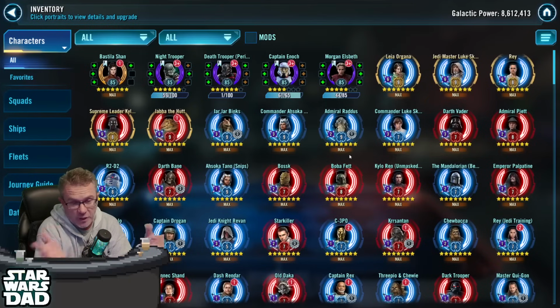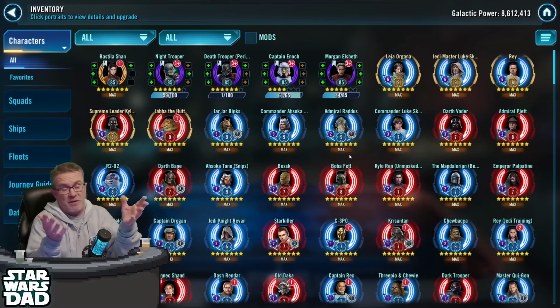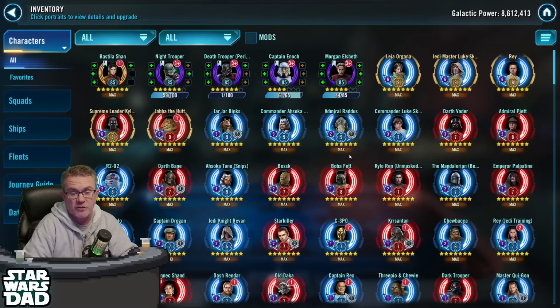That's a minimum, somewhere in that range. You could do it faster, like if I had started my account and spent $100 a week at the beginning of my account rather than waiting a year to start spending it. I definitely could have got stuff done faster.